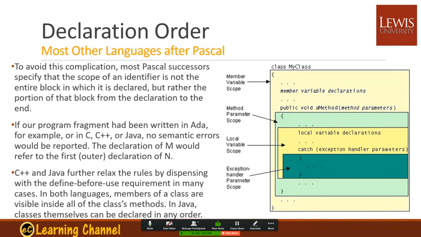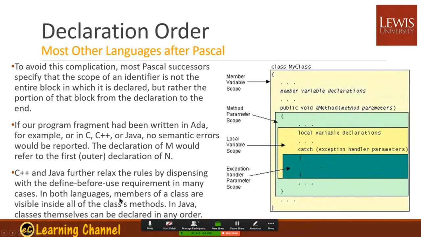If our program fragment had been written in Ada, for example, or in C, C++, or Java, no semantic error would be reported. The declaration of M would refer to the first outer declaration of n. C++ and Java further relax the rules by dispensing with the define-before-use requirement in many cases.